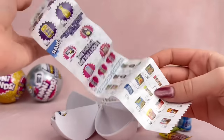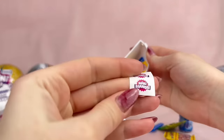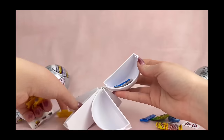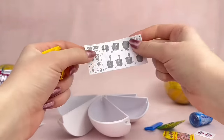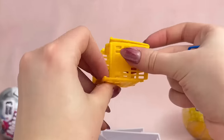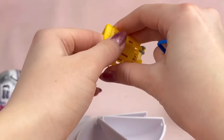Okay, this is really fun. It can check off the ones as we go. And here, oh, are these like little stickers? And then, this is not satisfying. I'm sorry. Yeah, I think this is like a little basket cart thing. Let's set this up. If I can figure it out. Why do I feel like I'm gonna struggle? It's falling apart. Oops. Oh my gosh, I can't build this thing to save my life.